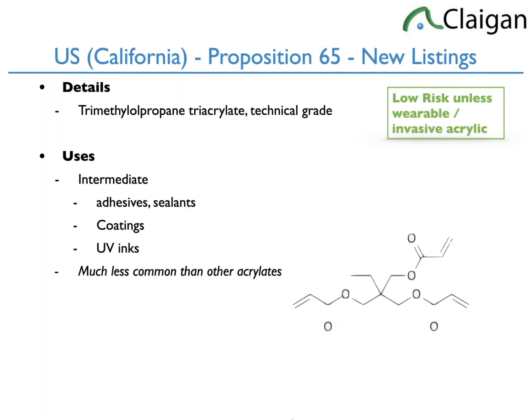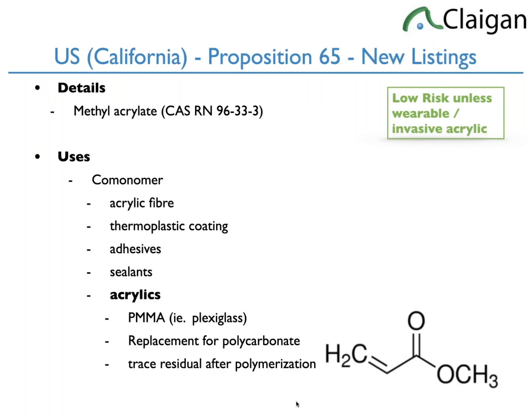This one could theoretically be used in the same things, but generally is not. It could be used as a sealant or UV ink. It's also another acrylic monomer, very rare and not really expected to be a problem in most situations. It's really this one. So if you have a medical device with acrylics and you've done ISO 10993-18 testing, you probably often have seen methyl acrylate in what comes out, and that's pretty typical.